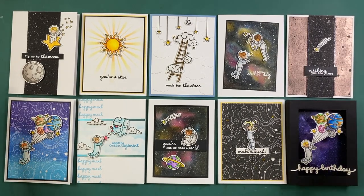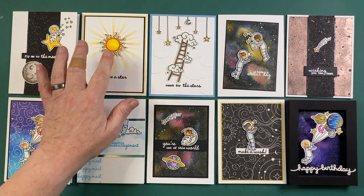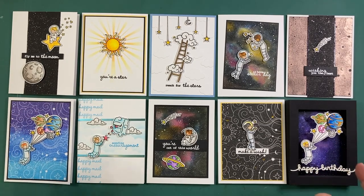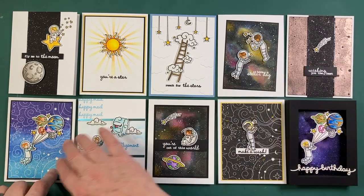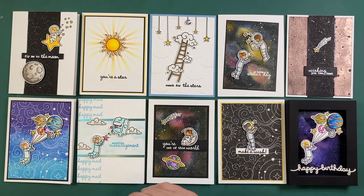Well, and that covers all 10 of my cards using the My Monthly Hero December 2022 kit. Though I originally thought this kit was fairly limited in its variety, I came to realize that there's actually a lot that can be done with almost everything that's in this kit. I truly love that sun stamp, and the cadet with balloons is perfect for any high-flying birthday. The cling stamp is a unique combination of clouds and stars and galaxies, perfect for a wide range of backgrounds. We have a little bit of everything here, from very simple to fairly complicated, and not too many galaxies.